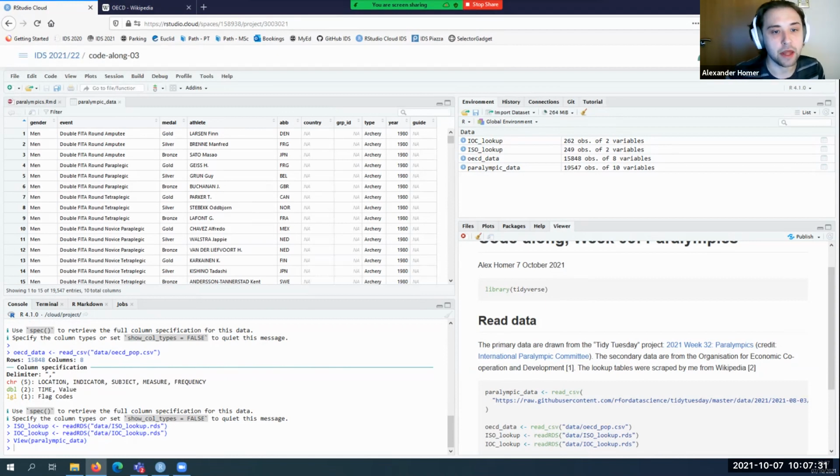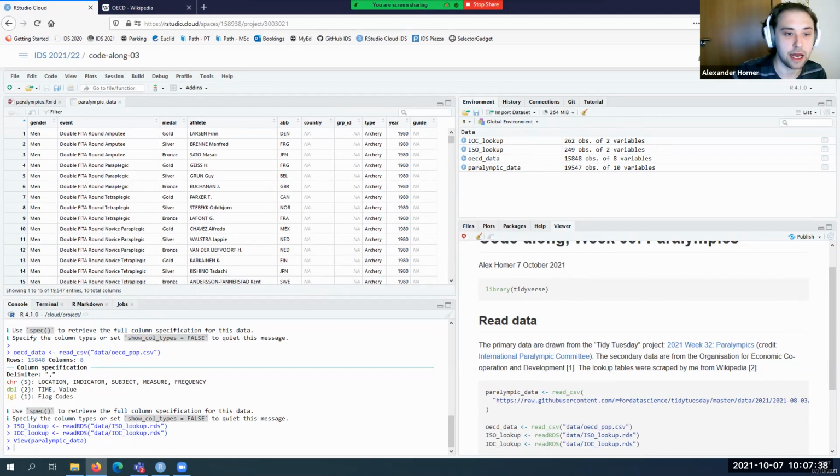The Paralympics, as you may or may not be aware, are a major international multi-sport competition that runs parallel to the Olympics. They run a couple of weeks afterwards, usually. The most recent ones were this year in Tokyo. But the data frame doesn't actually contain any of the Tokyo data. It contains data from 1980, I can't remember where they were in 1980, through to 2016 when they were in Rio.